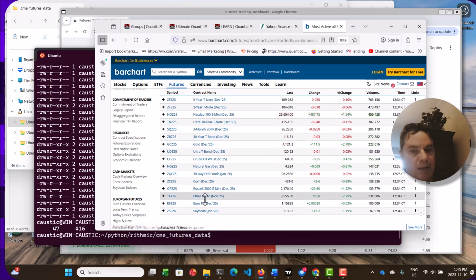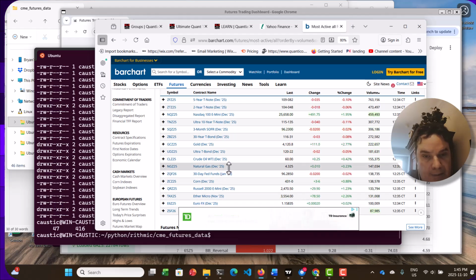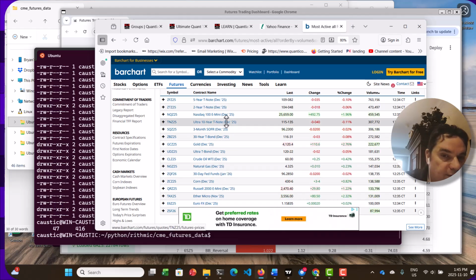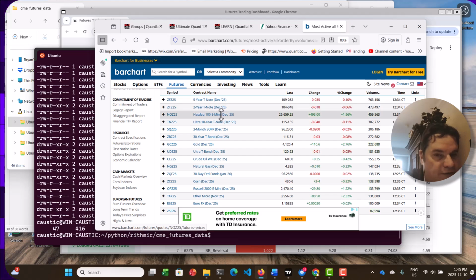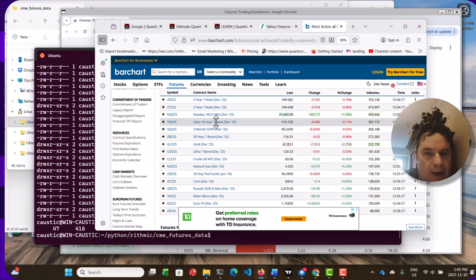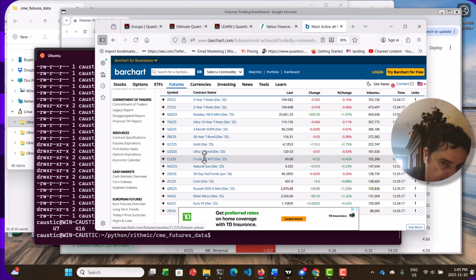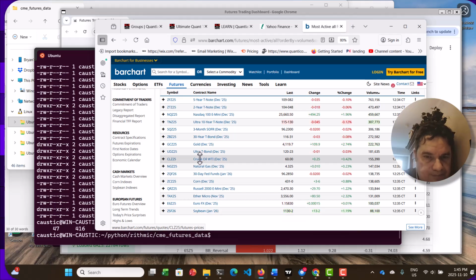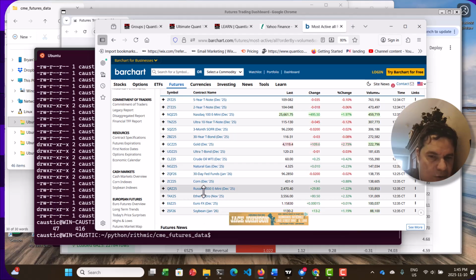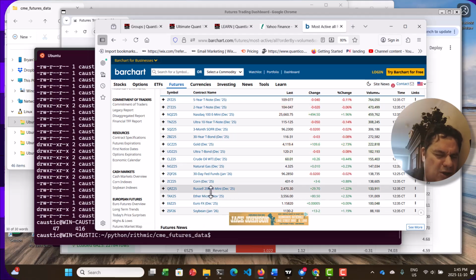Okay. So what's happening is Ethereum's getting up there now, and it's micro. And then you can see what else is moving here. It's all the Treasuries. That's because it's going defensive. We've got the overnight rate on the SOFR, which is the former LIBOR. NASDAQ, gold, key bond, oil, as I said, is moving up. Corn, as I said before, the Russell, the euro, soybean. So that's currently what's moving.